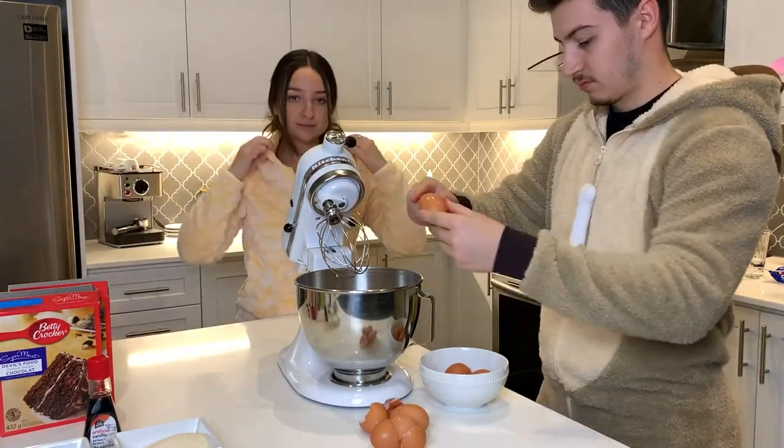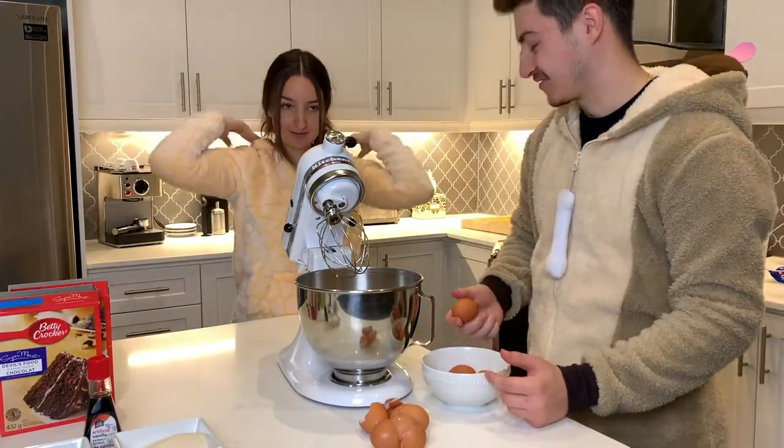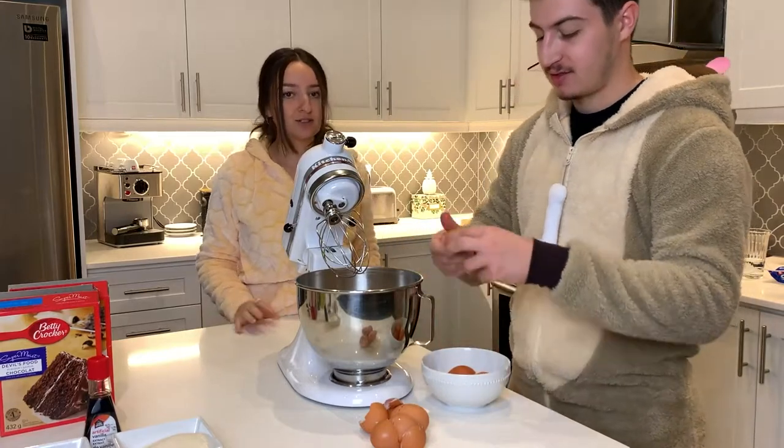I'm a giraffe. She thought I was a unicorn. I'm a giraffe. And she's a pug. You'll see the head later.